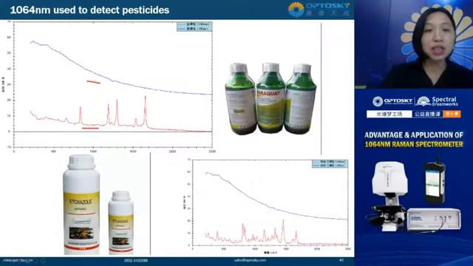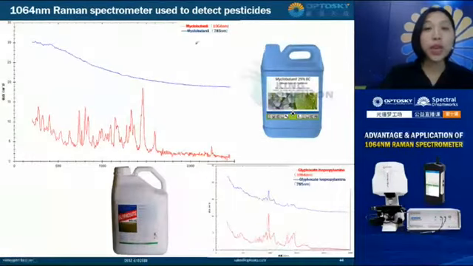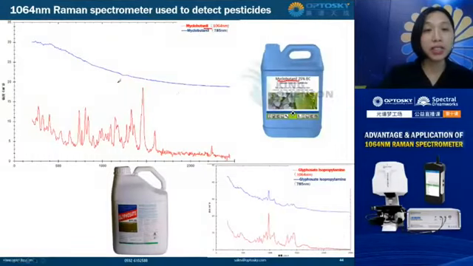And etazole, this one. So also a pesticide, very suitable for 1064, with 785 no signal. Also, we have the microbutanol, and 785 no signal. However, you can see 1064 has so many peaks. And glyphosate isopropylamine salt is one. Yeah, 785 has some signal, but it has some peak losses.